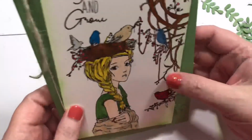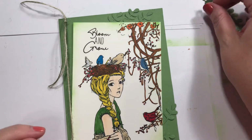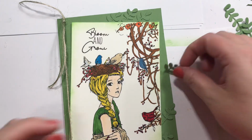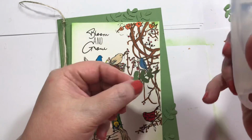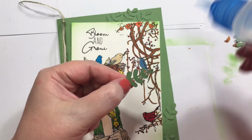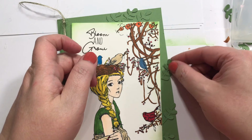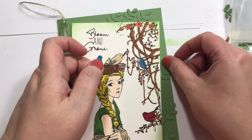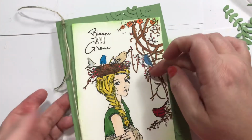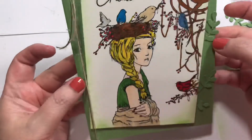Alright, so I like it. I still almost want to stick one right there. Yeah, let's do it. Come on, let's do it. I feel like y'all are talking me into it. Okay. Maybe just curl it a tad. Where it fits on there, it won't poke out of the envelope too bad, you know. Alright, so there is my card, y'all.